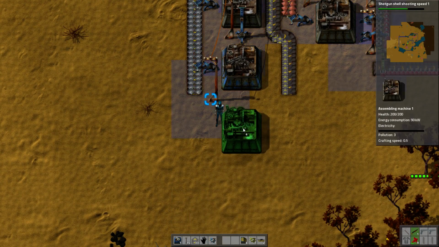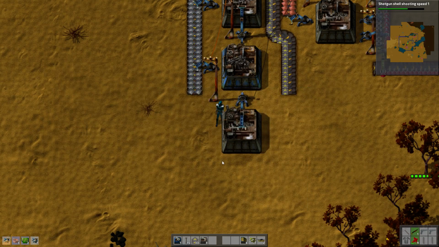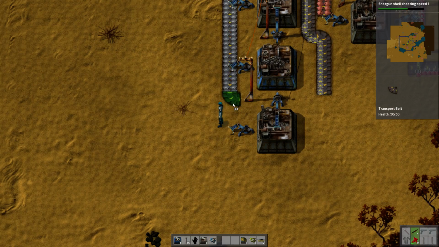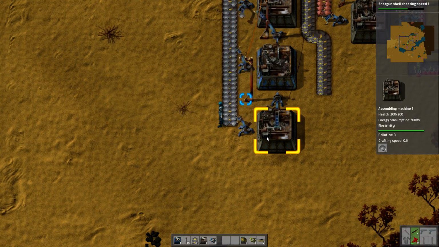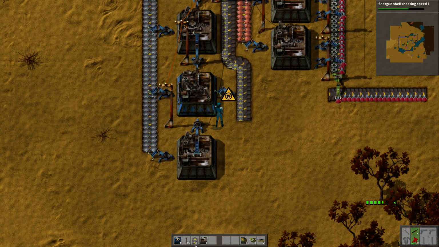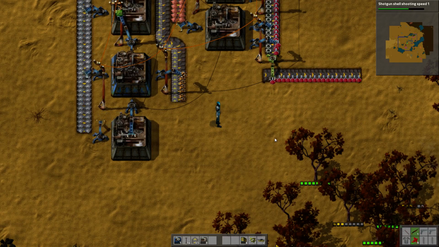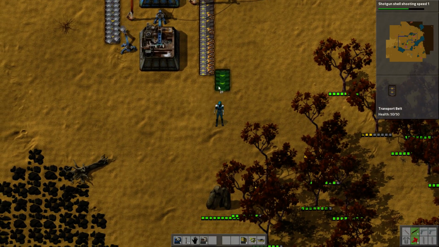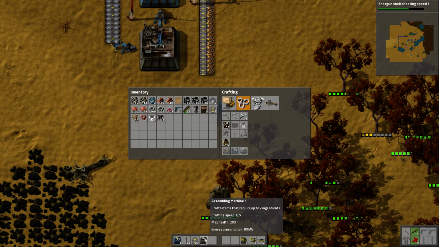Okay, so now we need one here. All right, and then we need 2 more of those. And then this one is going to make the gear wheels. I think I can grab from there. More gear wheels. Okay. And then last but not least, well, not last, actually. That's going to go there. That's going to go there. And now we're getting inserters. Okay. So I think we need 4. And we have 3.